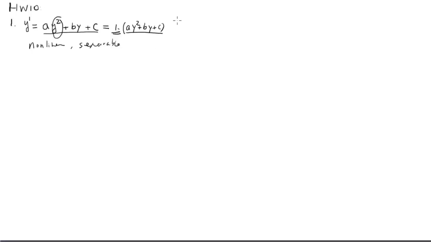Alright, let's look at the second problem over here. We do the same thing, but now we have ay prime is equal to negative by plus c. Now this is linear over here, and we don't have any nonlinear form. So this one over here is linear, and it's also separable, because we can see over here is a function of t, and over here is a function of y.